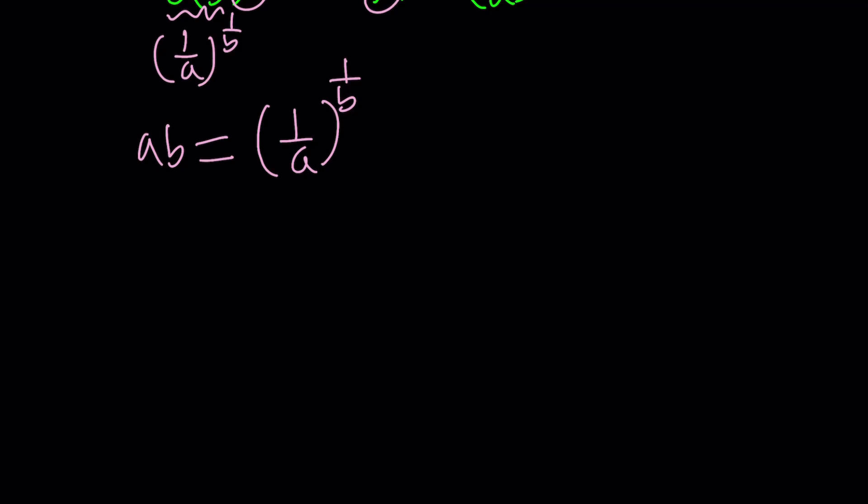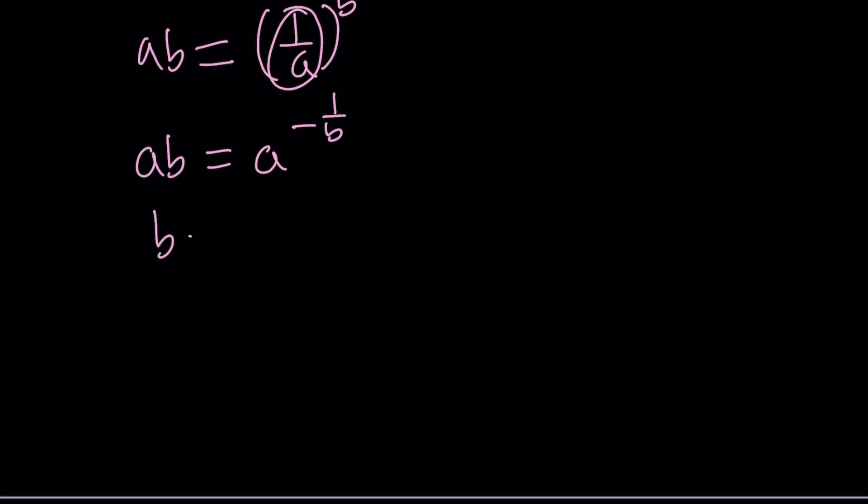Kind of separate the a's and b's. So, we could probably just raise both sides to the power b. I'm thinking, but that's probably going to be problematic. So, here's what we can do. Write the a as a to the power negative 1. And, this is going to be a to the power negative 1 over b. Great. Now, we can go ahead and isolate b here, which is kind of nice. If you divide both sides by a, that's going to be a to the power negative 1 over b divided by a to the power 1. That means we're going to subtract the exponents. So, that b is going to be a to the power negative 1 over b minus 1.